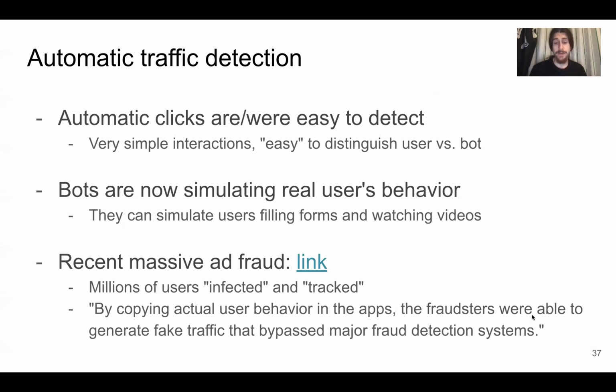And for this case, for example, they were somehow recording and tracking what the user was doing, and then they were copying the actual user behavior in these apps so that they could generate fake traffic, automatically clicking around the advertisement and somehow bypassing fraud detection systems. So somehow these guys implemented some kind of a tracking mechanism, not for tracking user private information, but so that the system could learn how the user would click on things, and this knowledge would then be used to automatically click on things and bypass automatic fraud detection systems. Okay, so very interesting thing.